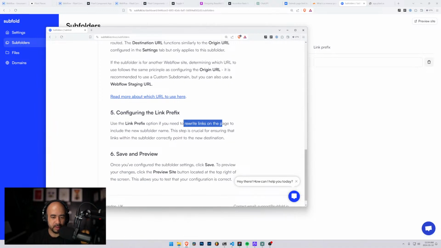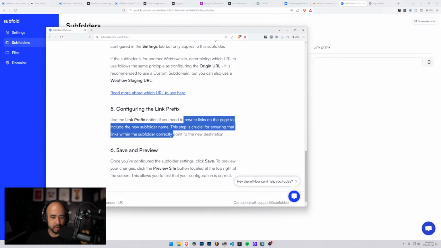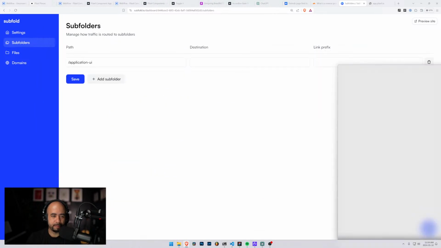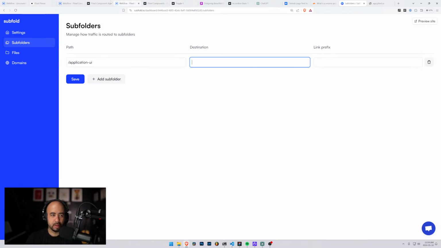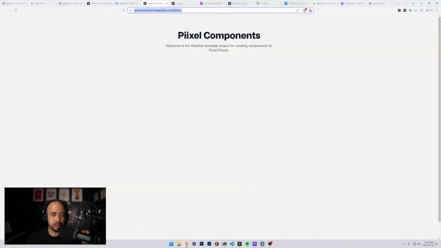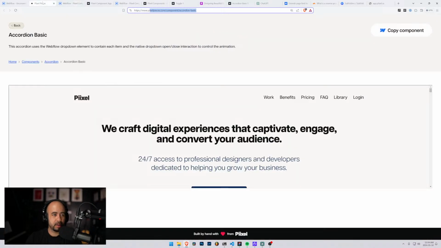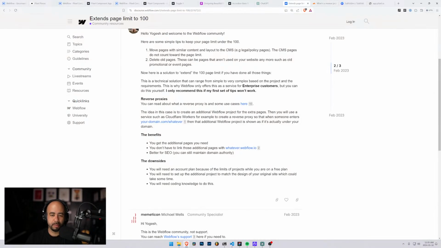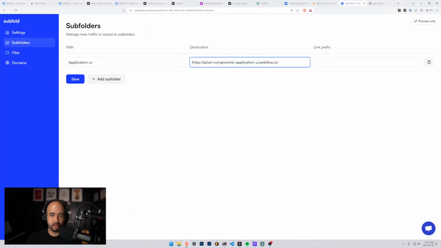If you need to rewrite links on the page to include the new path, I think, okay, we want this. Whoop. So many things. Link prefix. I don't know, let's save that. You sure you want to save? Yeah, I'm sure I want to save.